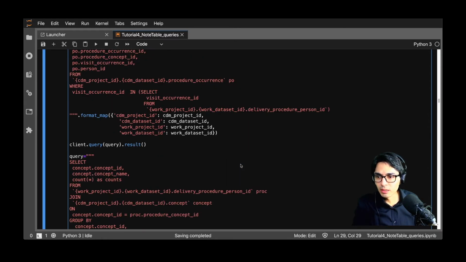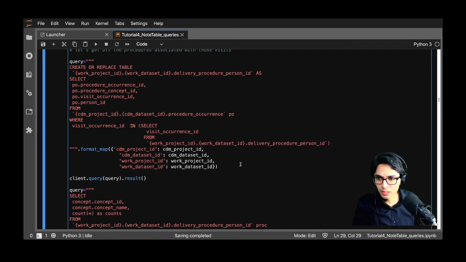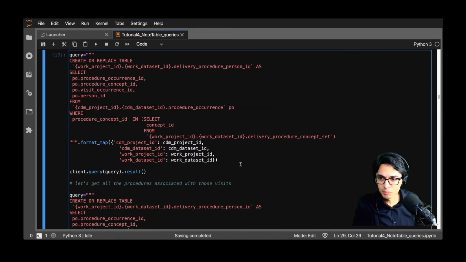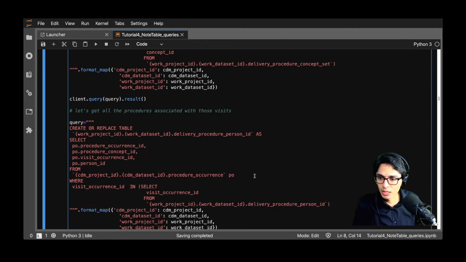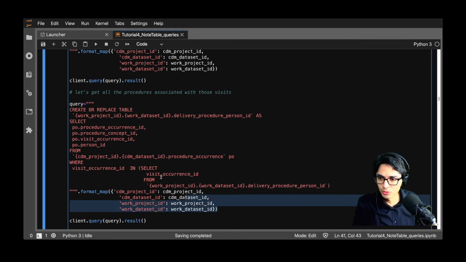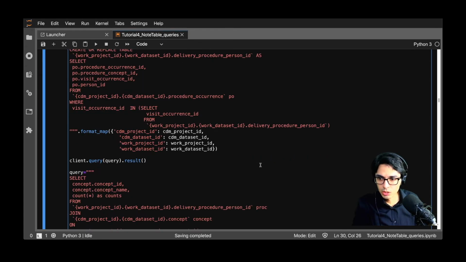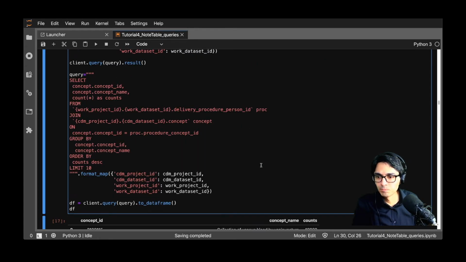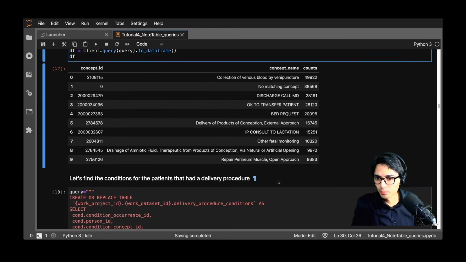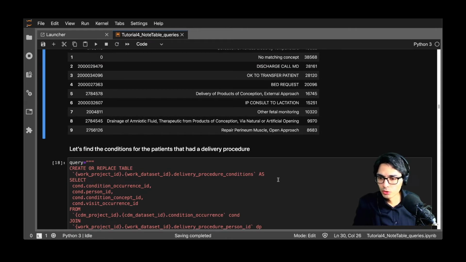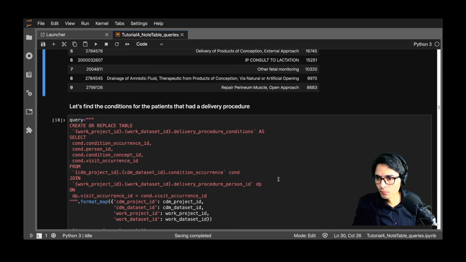In this way, what we're saying is, give me all the procedures that are within that visit. So we get all the visits associated with those procedures, and then we get all the procedures associated with those visits. And these are all the procedures.